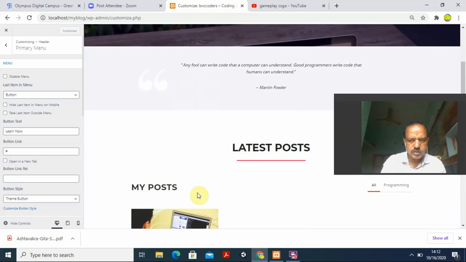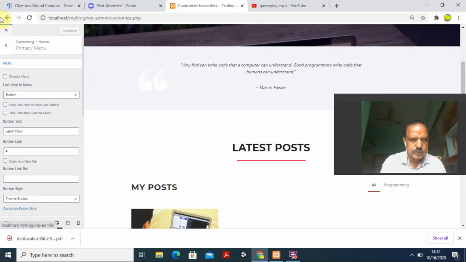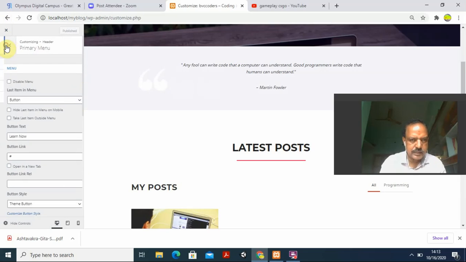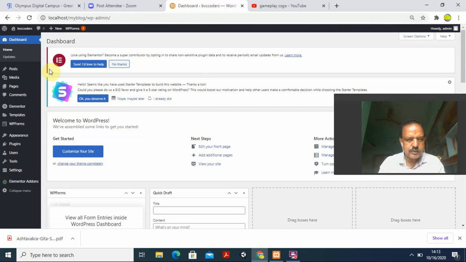Now coming to the other sections here, so these are things you can do, and once you complete all these things here, everything will be appearing in front of you like this, and you can close it. You can come out of these things by clicking this one, and if you want to close, you can close it here also, right? So it has not properly taken, so it is closed now. Now you are still there in the dashboard.